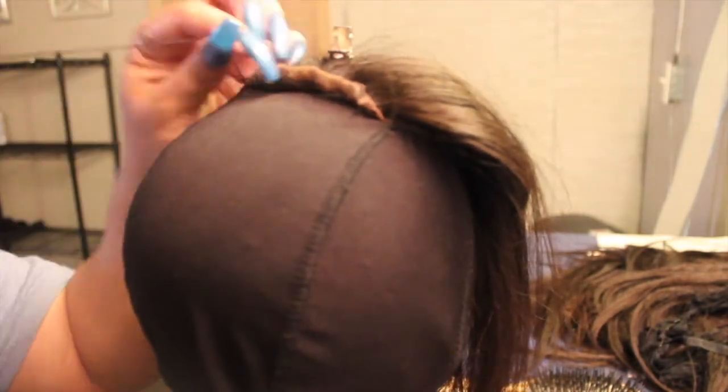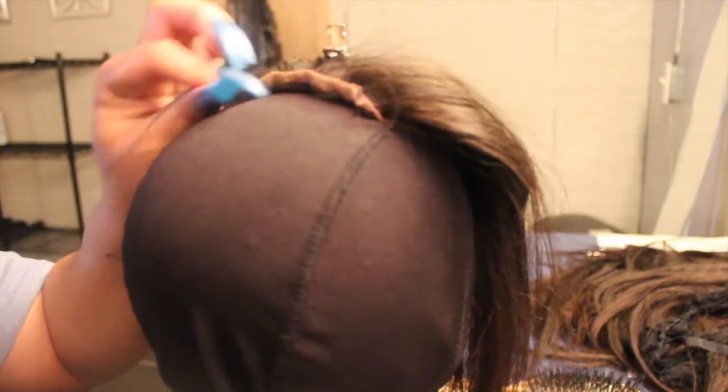So now I have moved on to the back and I'm just going to close that off by stitching the back straight across, and then you'll have your closure sewn down perfectly.